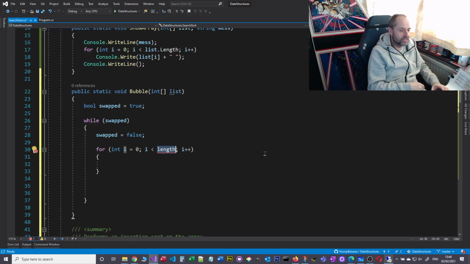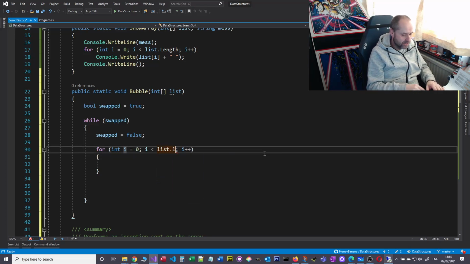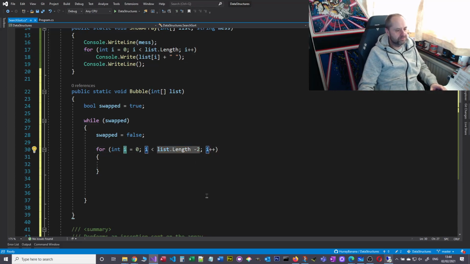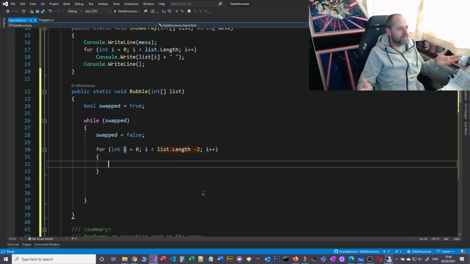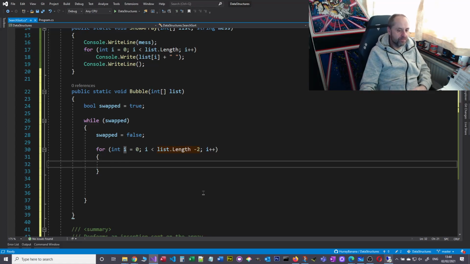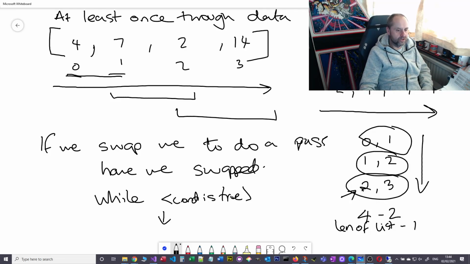It starts at 0. That's nice. I'll keep that. So the length of it is going to be list.length -2. The increment's there for me already. Okay, so that's my for loop that will generate the numbers 0, 1, 2.